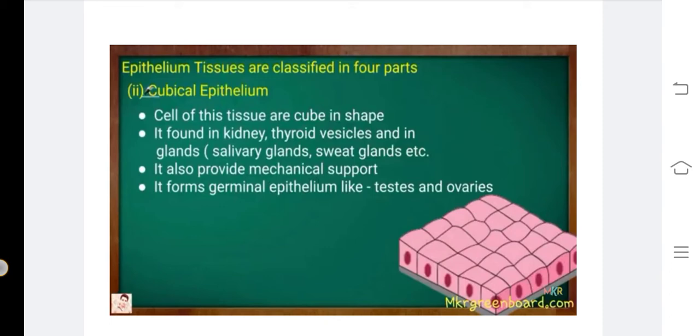Very important. So where do we find, ma'am? Simple, I told you. Epithelial tissue has two types based on the arrangement of layers. Where do we find simple epithelial tissue? We can find it in lungs. So where do we find stratified epithelial tissue? Skin. Why, ma'am? Why are the stratified epithelial tissues present? Skin is made up of many layers, children. So it is for protection. What is that one? Skin is made up of stratified epithelial tissue. What about lungs?